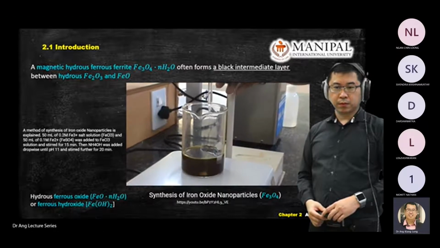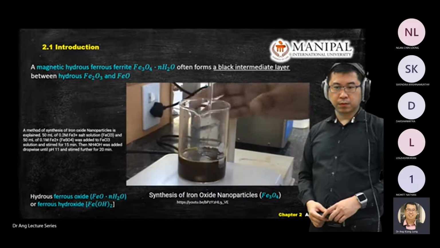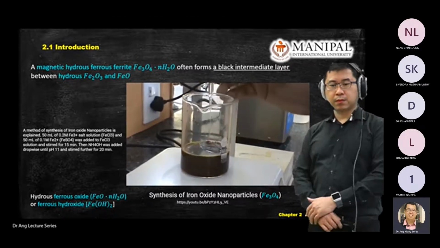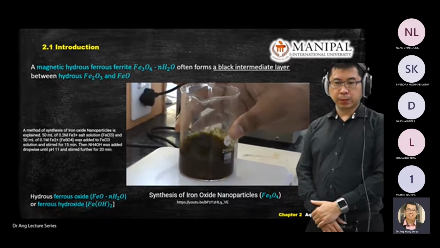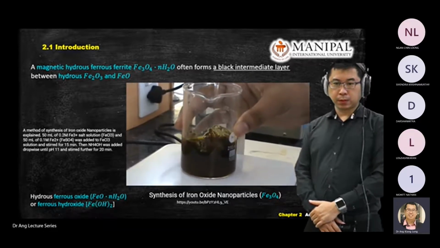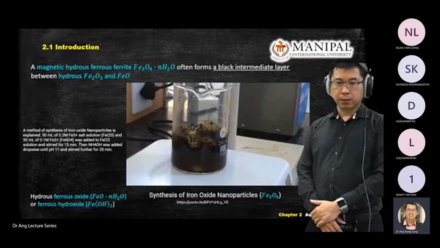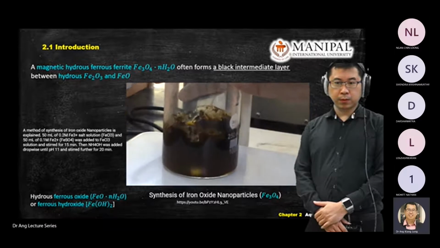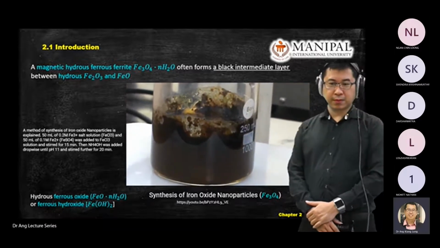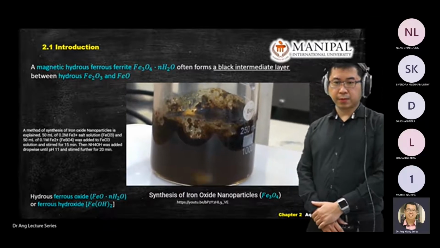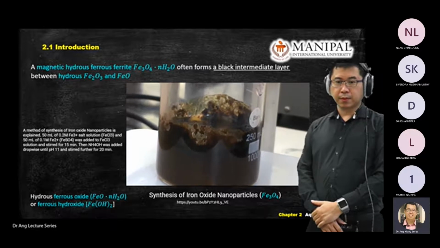As you can see, the color has already started to change, and black precipitate has already formed. We'll continue the stirring for some time. After that, we'll filter out the iron oxide nanoparticles, and then we'll see the effect of a magnet on these.